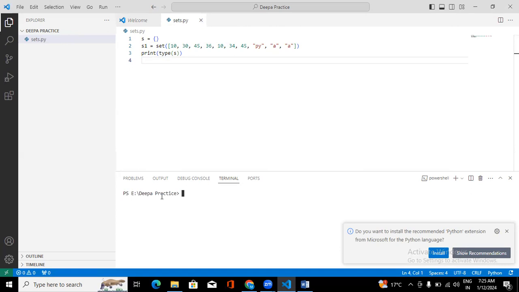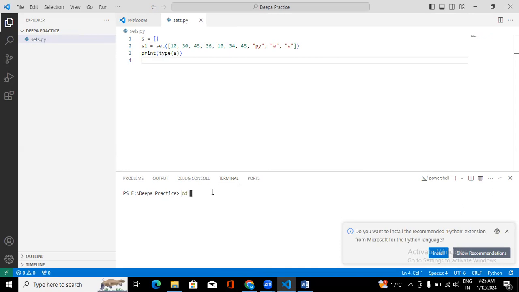See, it's inside this Deepa practice folder itself. If you're not in that particular folder, you should redirect to the folder where you have your py files. For example, by default it gave me the C folder path, but all my code is in the E drive in the Deepa practice folder.